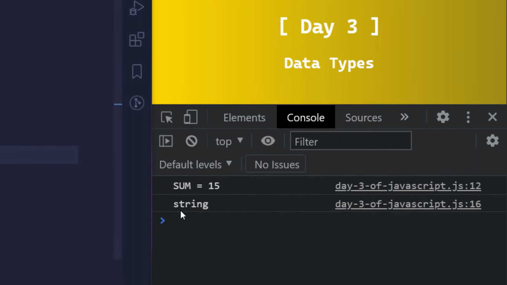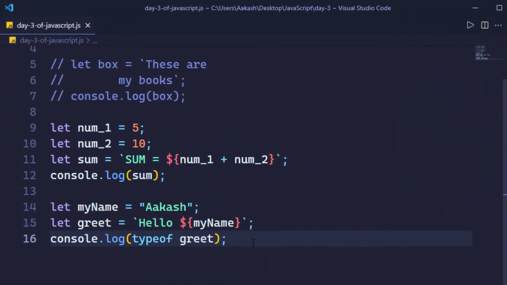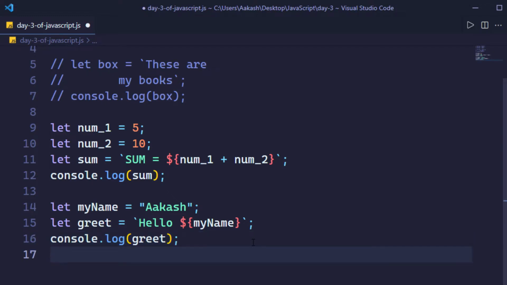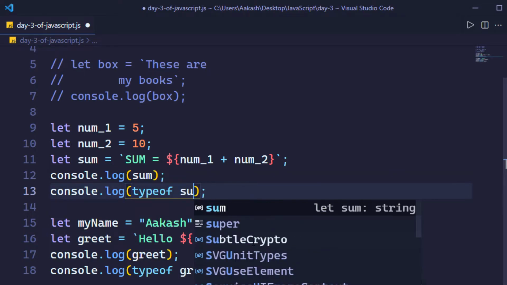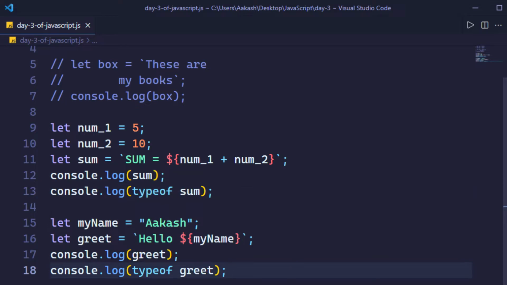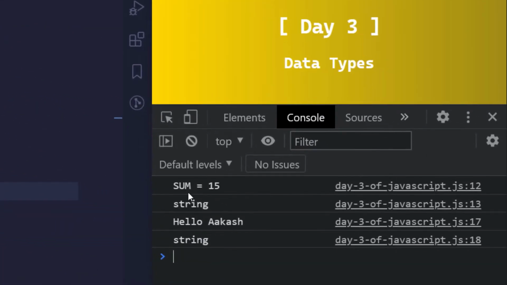Okay, now as you can see, the output has changed to string. Now let me do this. I'll just copy it and keep the older output as it is. I'll paste it below here, and I'll change this to sum. Okay, now as you can see, this is the original output, and this is the type of the sum variable.